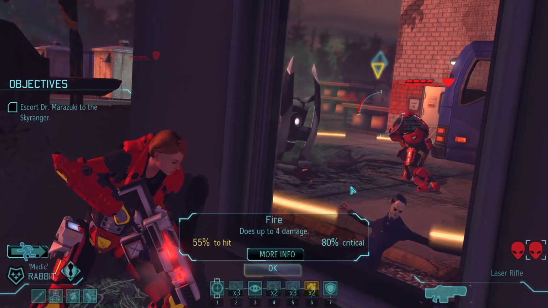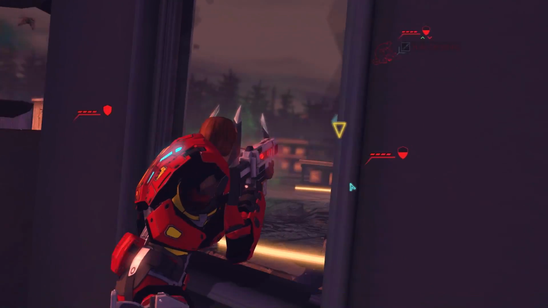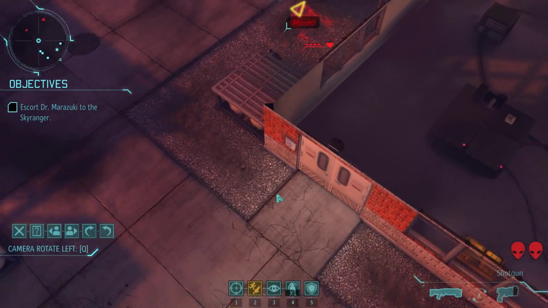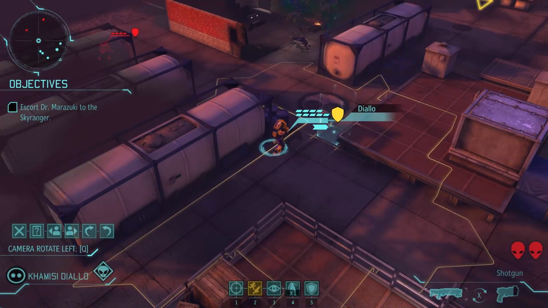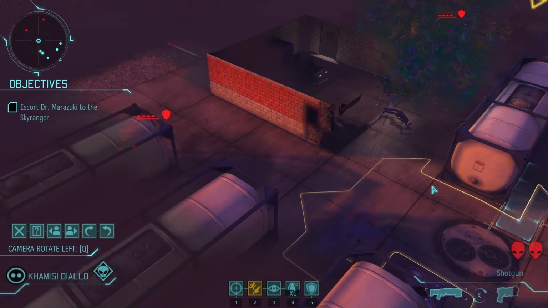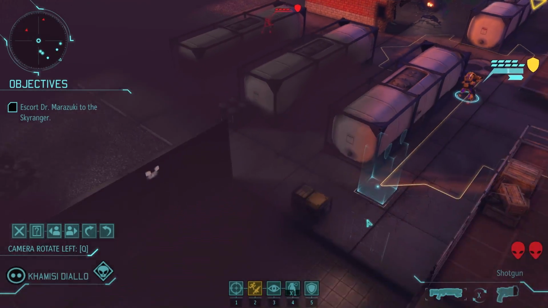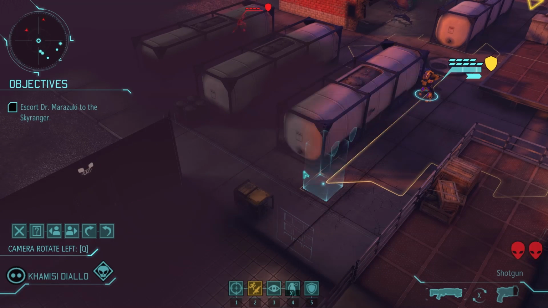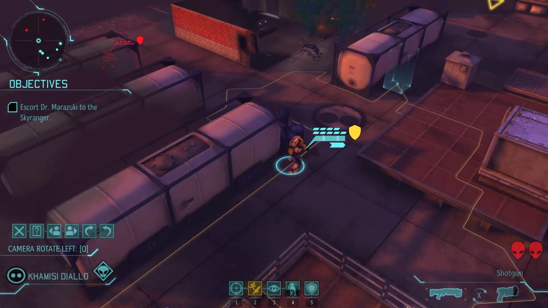$55, that's a bit better. No luck. Yeah, I should have fired with Rabbit first for holo targeting. I keep forgetting about that. It's a shame I can't run just 1 tile more, then I could hide behind here.